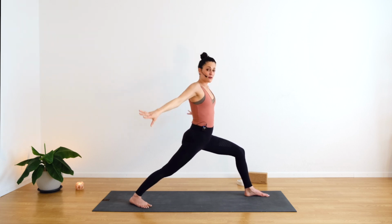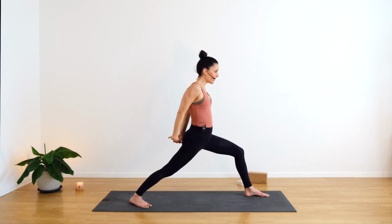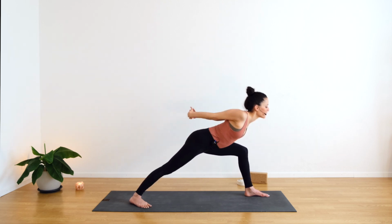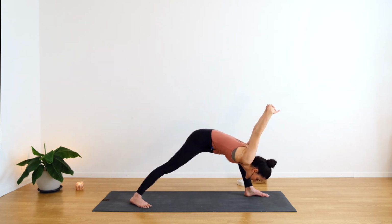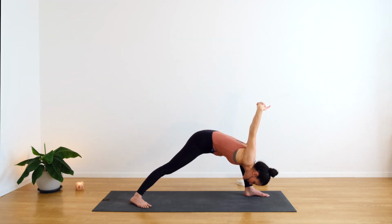Exhale, interlace the fingers behind. Maybe change the grip, other index finger in front. Inhale, straight arms, heart high. Exhale to fold forward, humble warrior. Gazing down or back. Strong legs, arms reach forward.